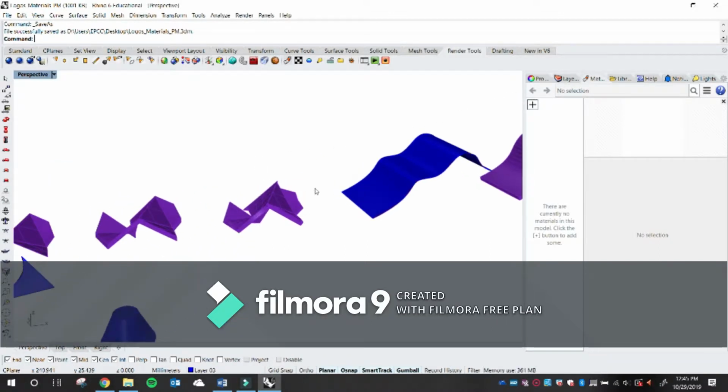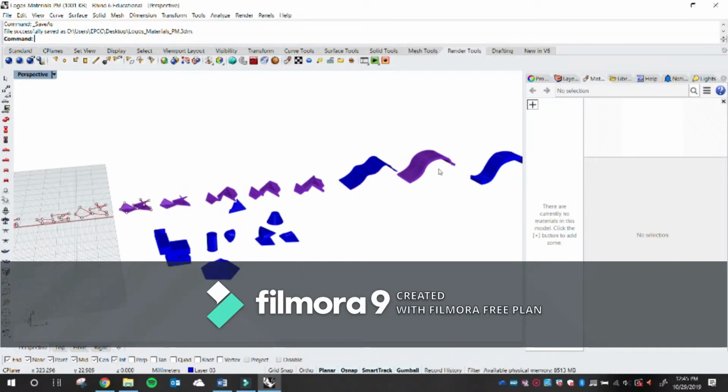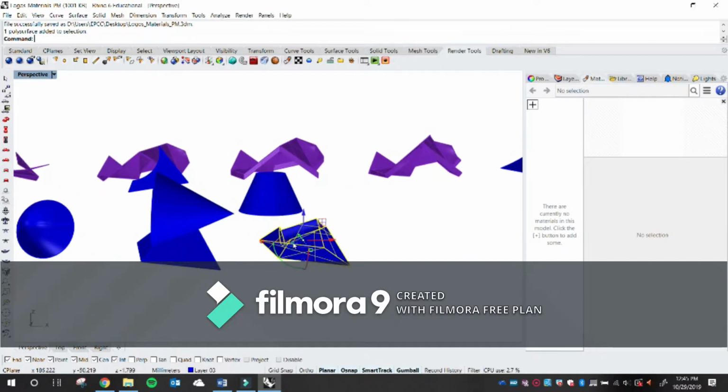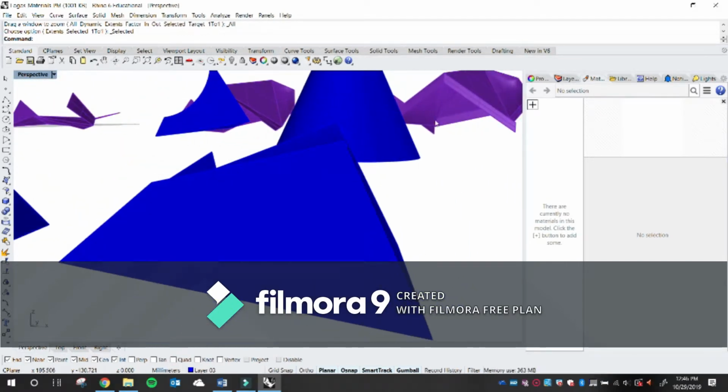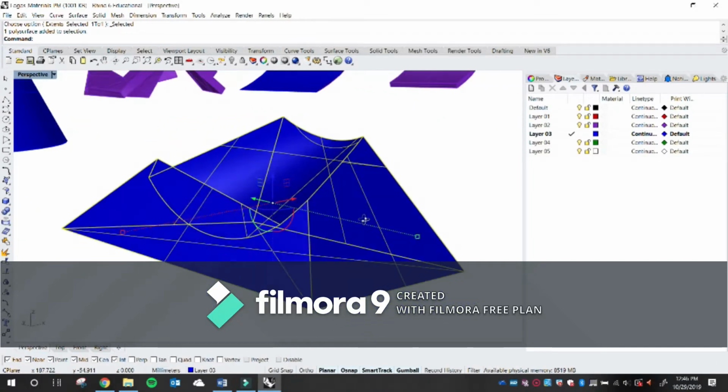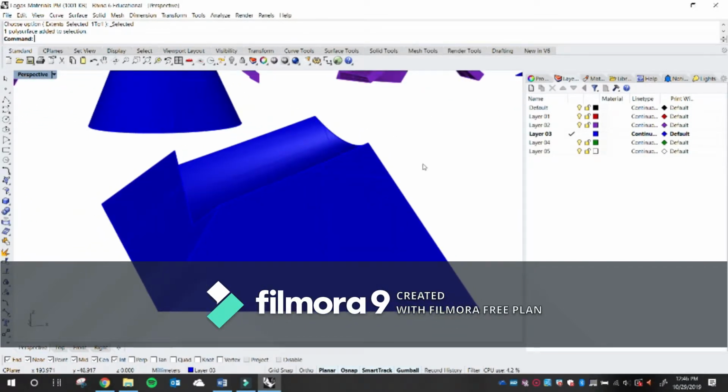And so also important to note is that right now I am on my screen on a shaded view, right? Meaning that the colors that I see right here, these colors are the colors of what? The layers, right? Correct. That's the layered color right here. But you see that to the right, you have another column that says material, right? And you can assign a material that governs or controls all of those objects that are within that layer, right? So within layer number 2, I can click on this bubble and I can apply certain material qualities that would apply to any material that is within layer 2.